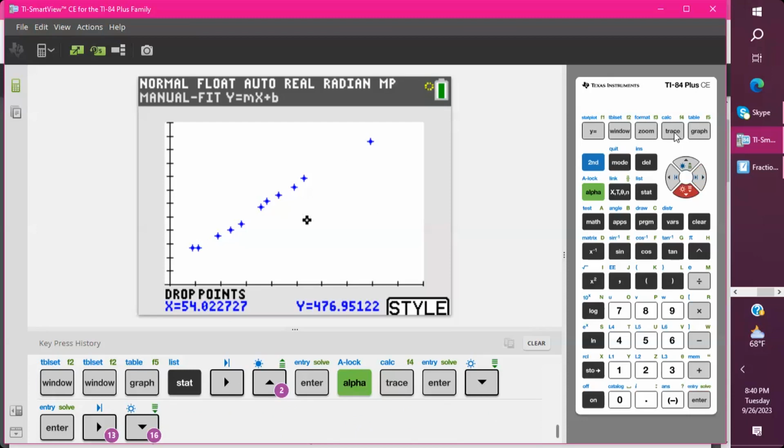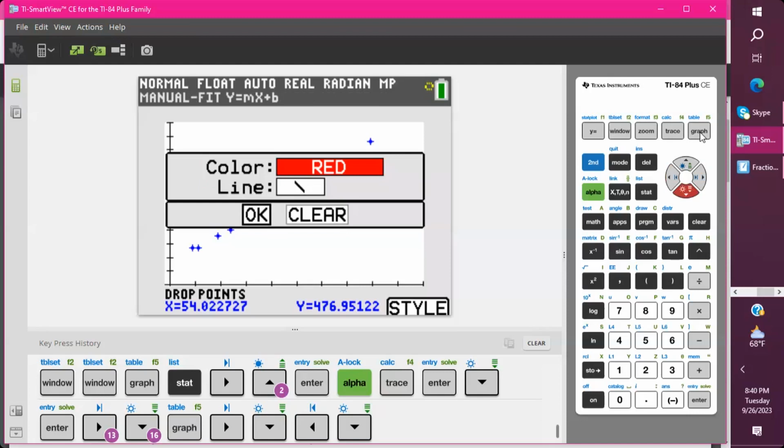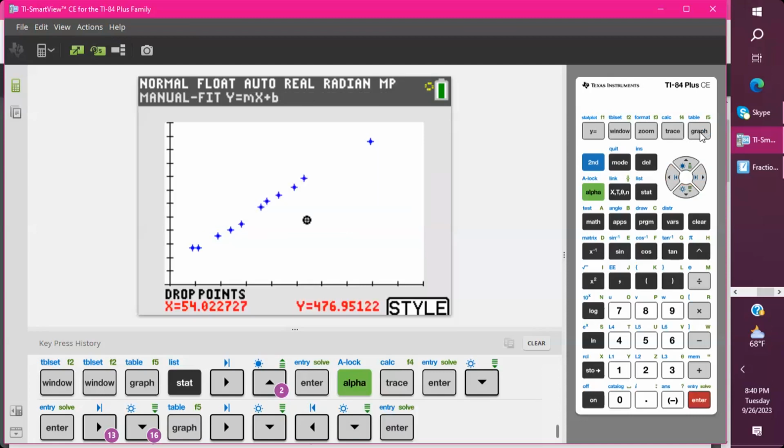Now, I also notice those point values are in blue. There's this pop-up of style right above the graph key. So I'm going to hit my graph key and change the color so that it's red. I'm going to change to a little thinner line just so I'll be able to see my points at the same time I am seeing my line. And that was just by using the graph key, which is right below that little pop-up of style. Now when I go back, you see that my drop points and where I'm at is listed in red. That's just for clarity, and that's one of the advantages of having the color.